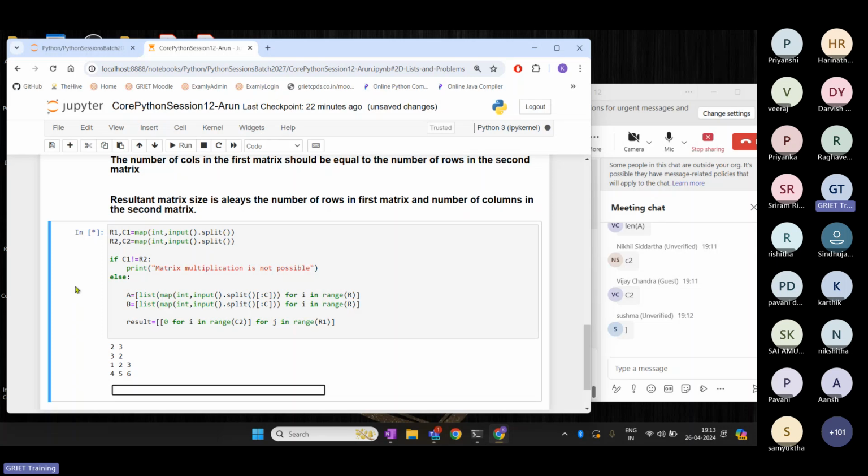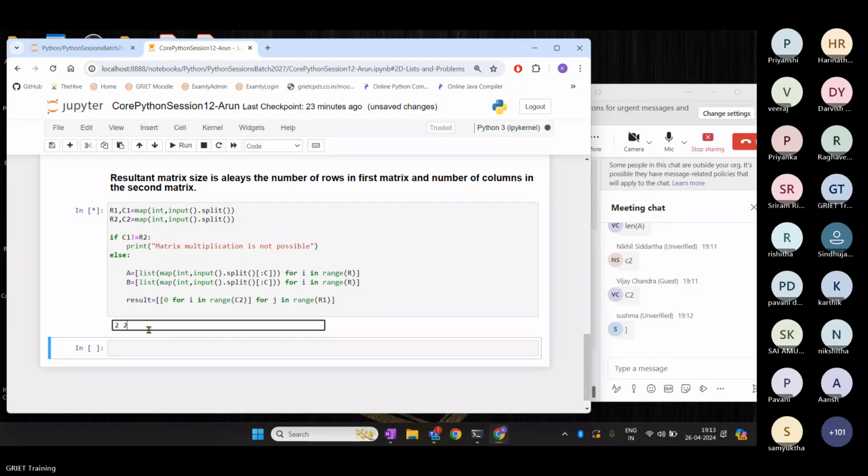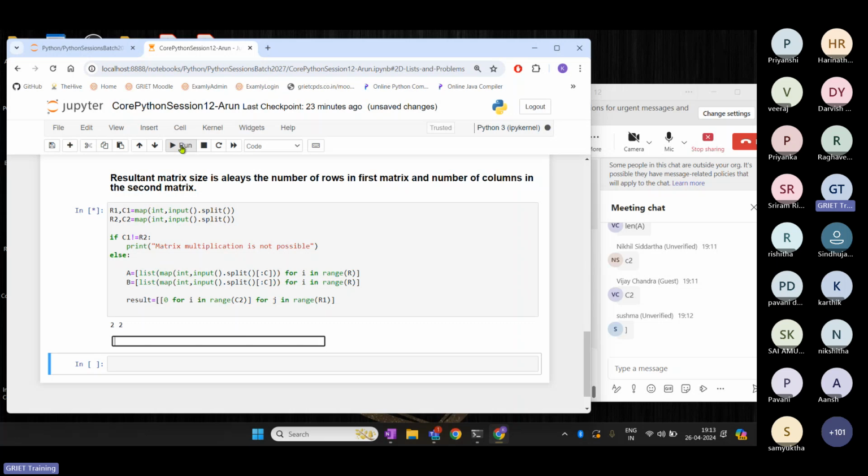1, 2, 3, 4, 5, 6, 2 rows, 3 columns. Then this is the first matrix, 1, 2, 3, 4, 5, 6. Then second matrix is 3 rows, 2 columns, right? So let me enter 1, 2, 3, 4. Okay, I forgot actually here.